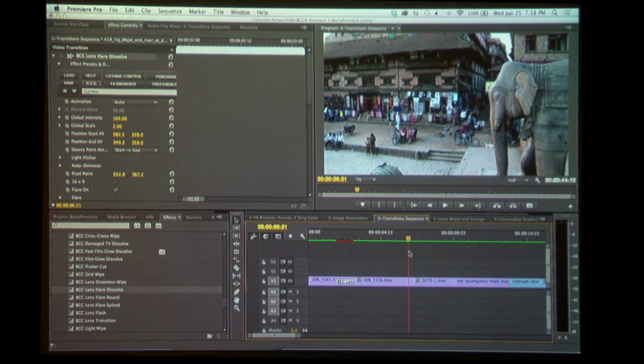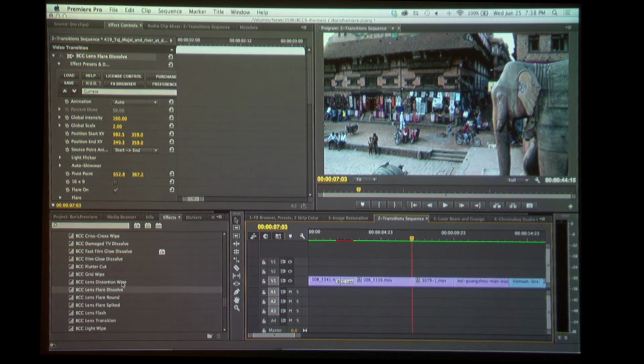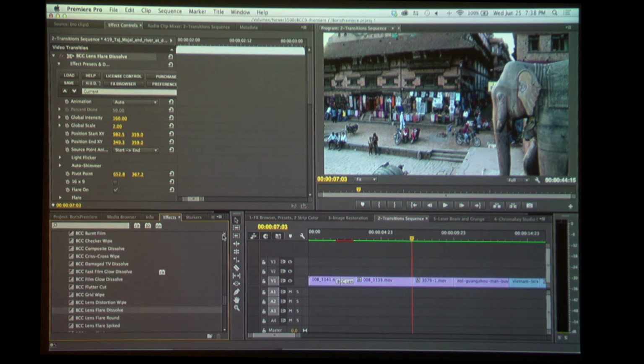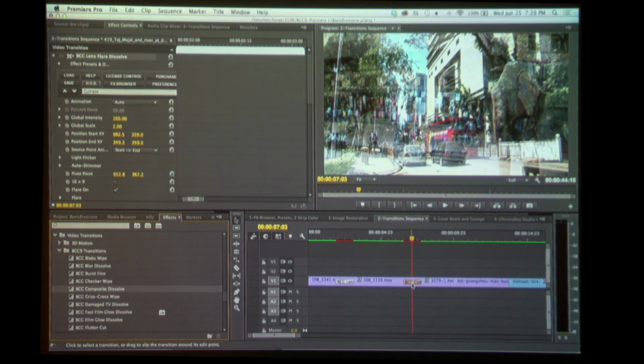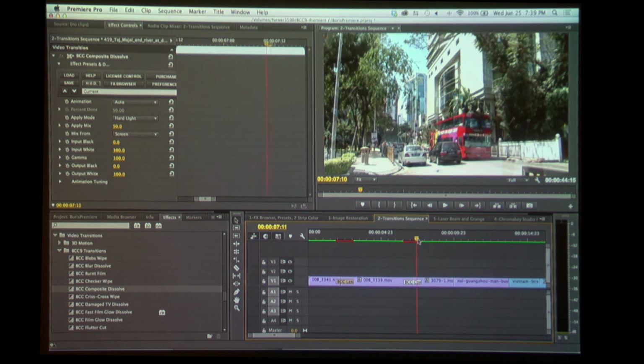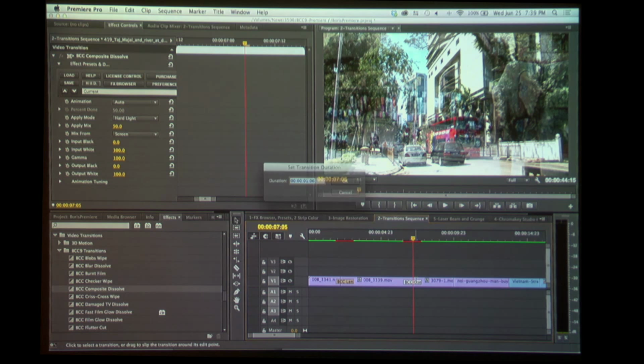I'm going to jump on over and apply another new one, which is the Composite Dissolve. We've all used about 1 billion dissolves in our lifetime, and we've all seen 1 billion dissolves in our lifetime, and they're great. They serve a purpose, but they're kind of boring. And with the Composite Dissolve, what it does is it uses blend modes to make the dissolve.